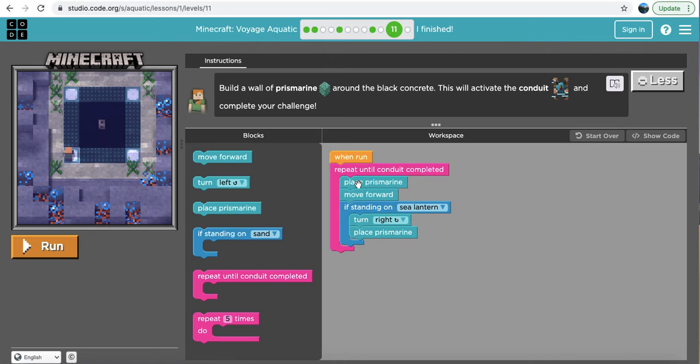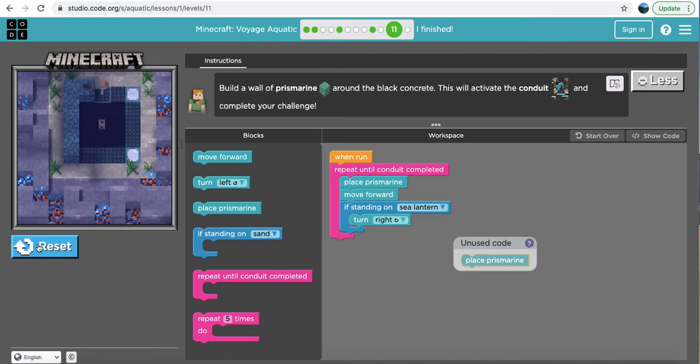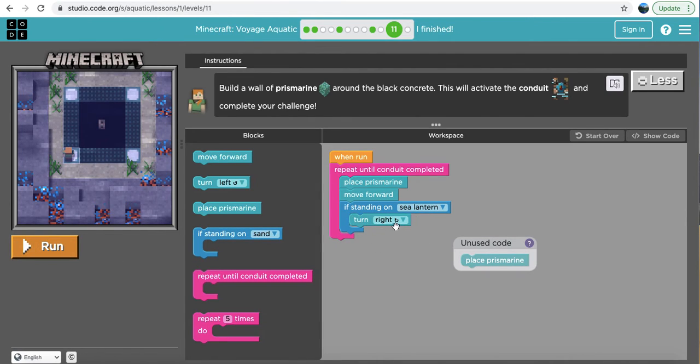Let's see, move forward. Turn right. Let me see what happens if I get rid of that. Okay, so it seems to me that you're still building it as you go because you first want to accomplish this. So this is like the inner bracket, right? The innermost bracket, you turn right, and then once you get out of the inner bracket, you move back to place prismarine, right?